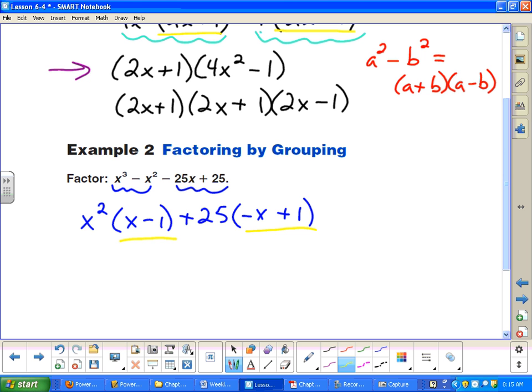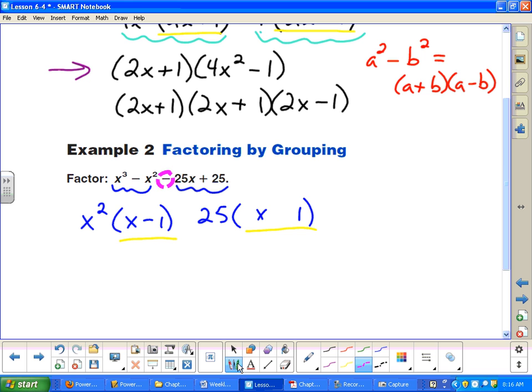Okay. Well, this one has a positive x and a negative 1, and this other one has a negative x and a positive 1. They're not the same. So I don't have a greatest common factor with those two then. I would be done. I couldn't go any further. So that's why it's important that if the third term is negative, then you've got to factor that out. You've got to use the negative with it.